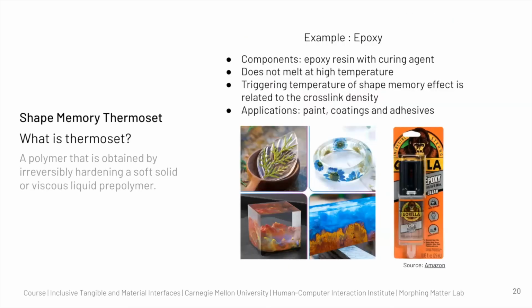An example of thermoset is epoxy, which is what we used. I've mentioned the components are the resin and the curing agent, which we were mixing from last lab. And also it doesn't melt at high temperature. The third one I also mentioned, the triggering temperature of shape memory effect is related to crosslink density. So as the students suggested, we can get some sort of sequential motion by combining epoxies with different triggering temperature. And the epoxies with different temperature are obtained from the epoxy with different crosslink density.